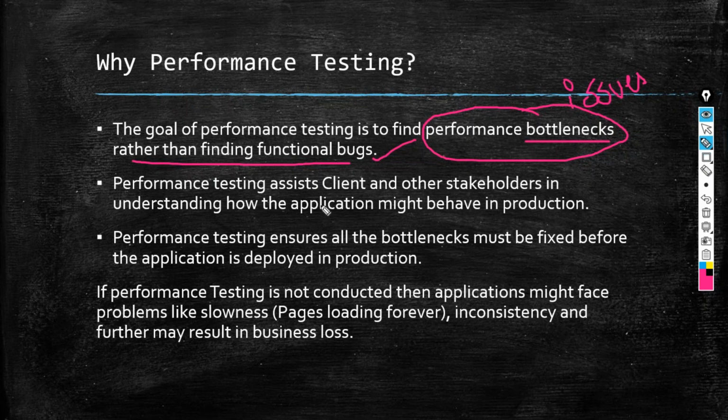So what happened on that day is they announced the big sale at 12 p.m. With so many offers, when so many users logged into that particular application or website at the same point of time at 12 p.m., the application crashed. That means there could be a huge loss. They did not do the performance testing properly, or they did not anticipate that number of users.